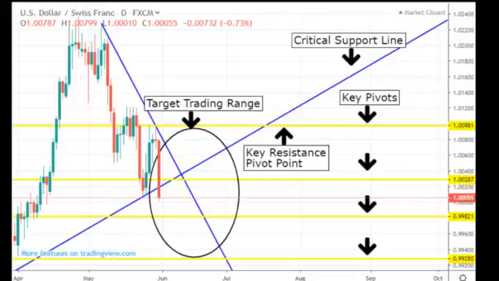Now, the key thing is that Friday's close, if you look at that bar, settled below that rising blue support line. That is a critical support line from the monthly and weekly charts. And the US dollar Swiss has been in a bull market for the most part, and over the past month and a half, even though it's in a bear trend, it's more of a corrective phase, because the dollar Swiss cross rate had stayed above parity for quite some time, which is the first time it has in a while. So it's showing a lot of strength. So this little weakness that's occurred over the past month and a half probably has been looked at by most as just a corrective slide.